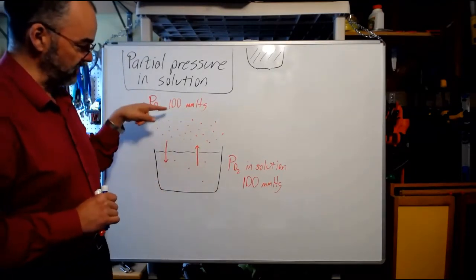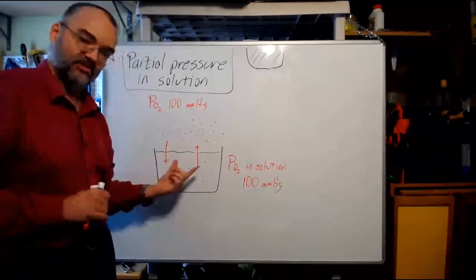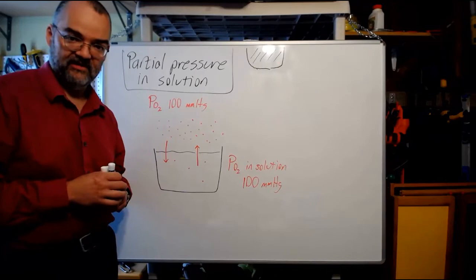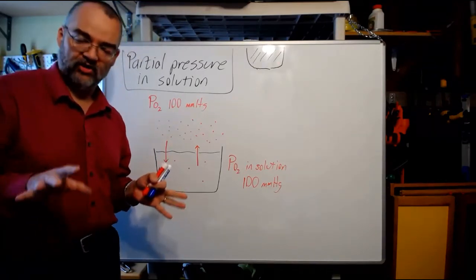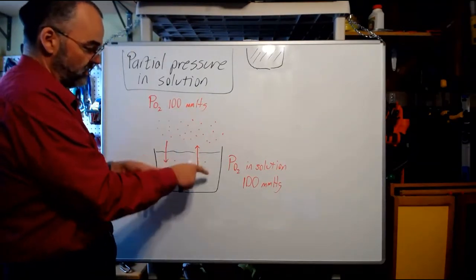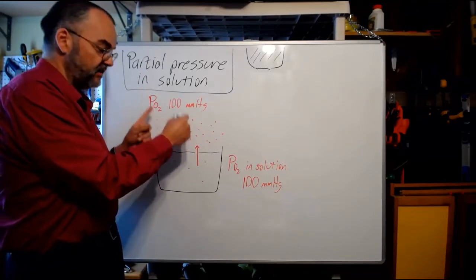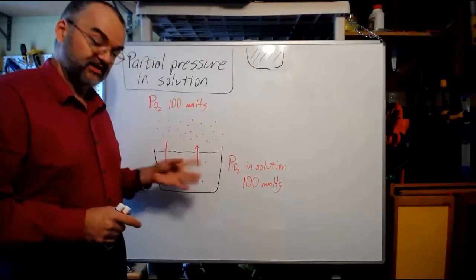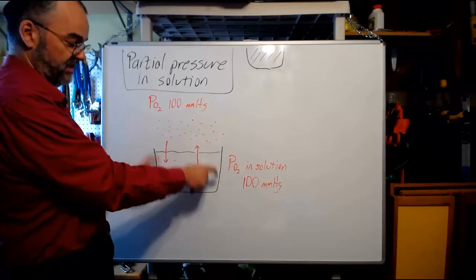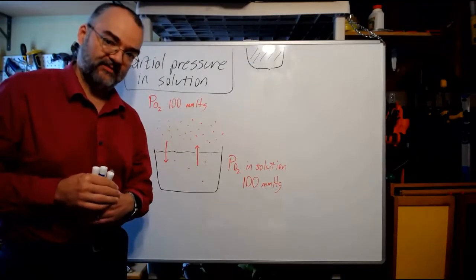This, you could think of it as giving it a certain rate of entering the water. The partial pressure in solution is sort of its rate of leaving, expressed in the equivalent of a pressure outside. If that's a little confusing, don't worry. Partial pressures in solution are confusing. The take-home message is this. When you have a gas at a certain partial pressure outside of a solution, it will dissolve into the solution until we reach equilibrium. And when we reach equilibrium, we say the partial pressure of the oxygen in solution matches the partial pressure outside.